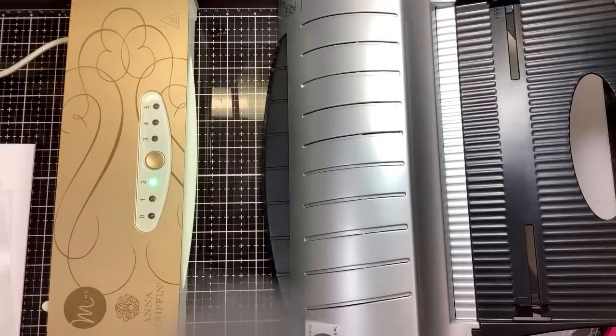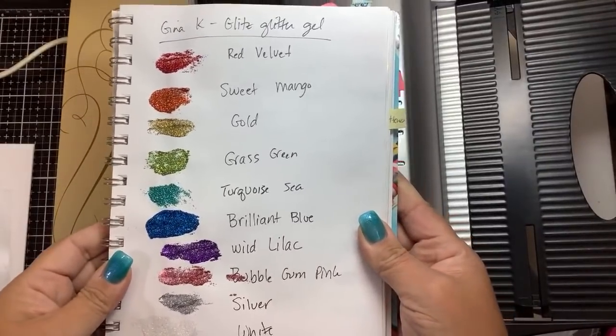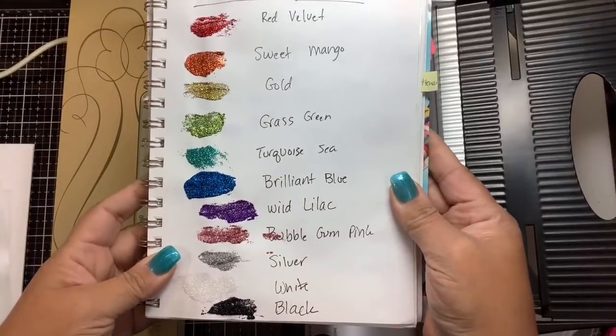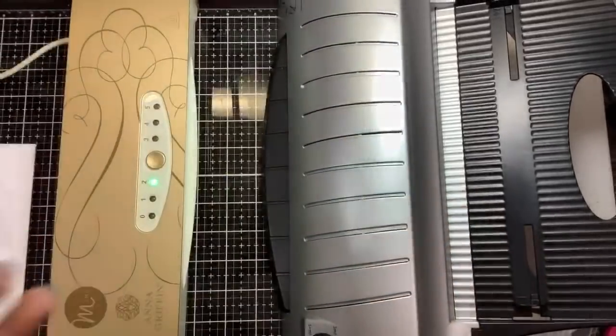Okay. I think I'm ready. Mostly ready, anyway. First of all, full set syndrome completed. I have every color of the Gina K Glitz glitter gel now, which makes me happy. Now I have to figure out how to incorporate them into everyday life.